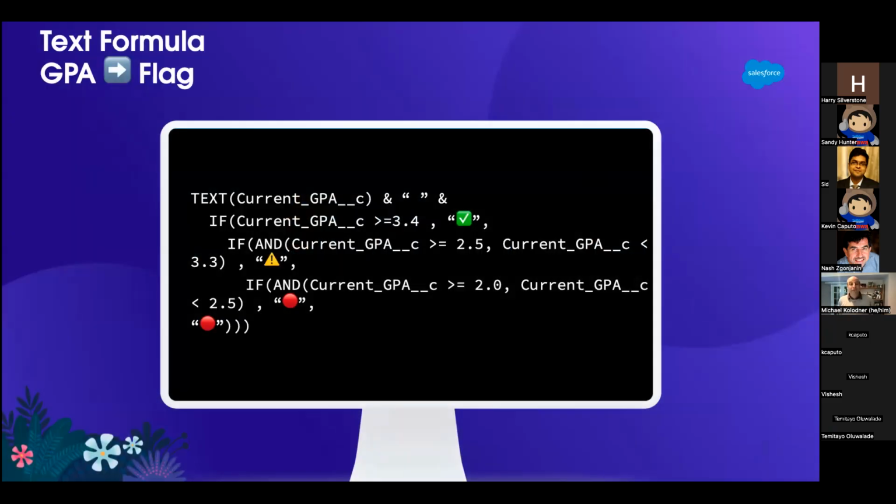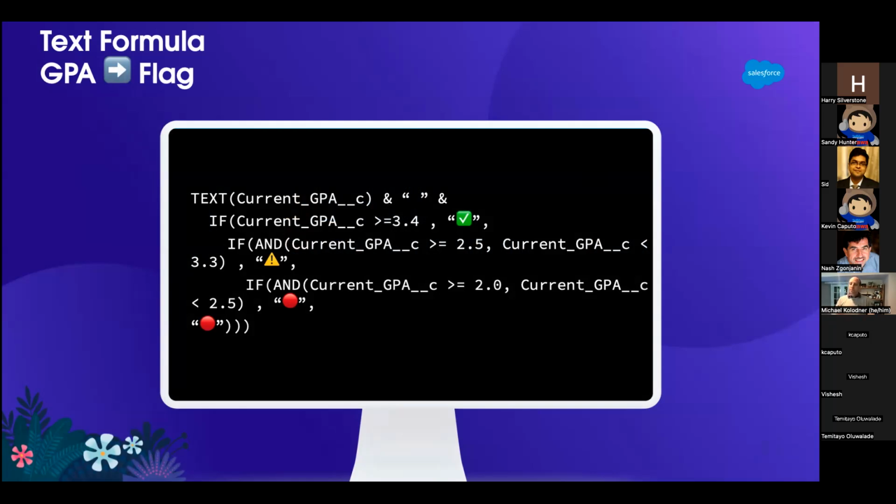After that, using those emoji is really simple. They're text. So on that report I showed you, all we were doing was taking a number, in this case the GPA of a student, and using a nested if formula to convert it.